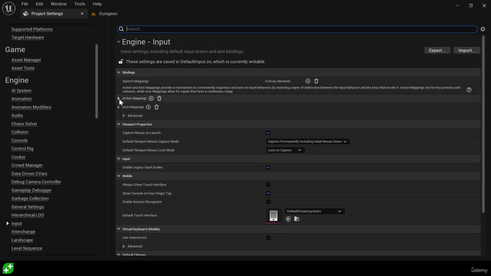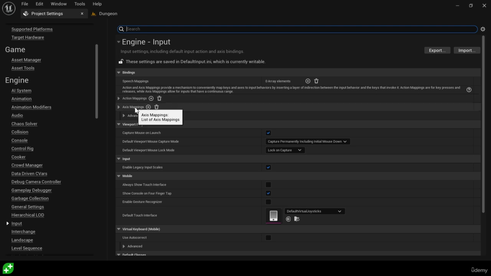So what these two concepts are, essentially, are the mappings between your controller analog sticks or buttons, or perhaps your mouse and your mouse buttons or your keyboard. The actions are discrete things. These are things where you press a button and it just happens as a press, as a release.